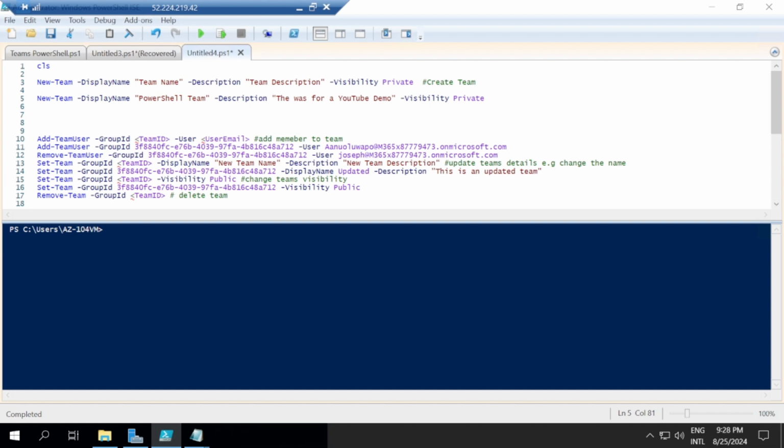And the visibility, I want to keep it private. Remember that if we do get team, then we would see the list of the teams that we have in the tenant. So let's just run this first.